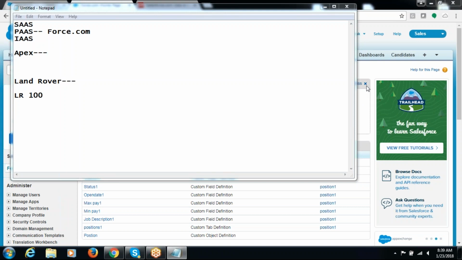There's a new car launched. Marketing, that's a good thing. Okay, so if that's a new car, see, my name is Raja. I'm sitting in India. I don't have any idea what this car is all about, but I have a budget to afford this car. I'm actually looking for this car. How do I know that there's a car called LR100 from Land Rover which is in my budget? So they have to do the marketing, right? In order to sell any product, you have to do the marketing.